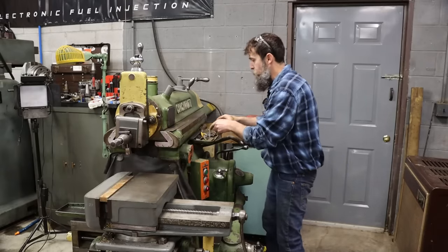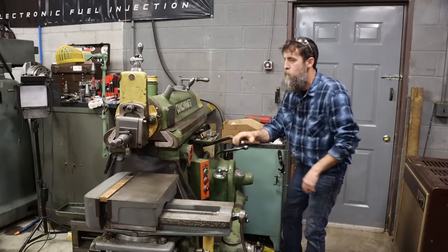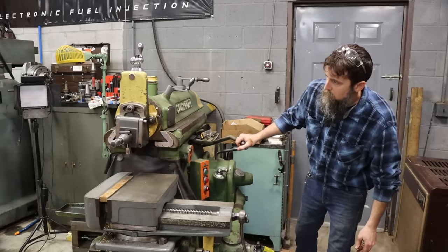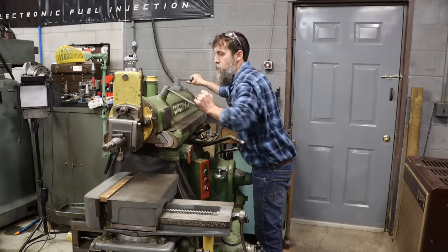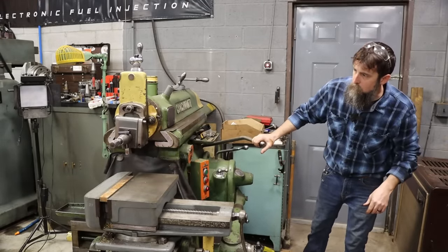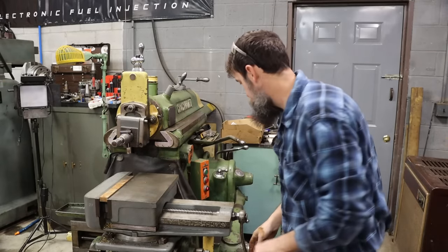Set the stroke up for 13 inches, and let's see where it's at. Almost perfect. Back just a little bit. That'll work. Let me show you the tool that we're going to use.